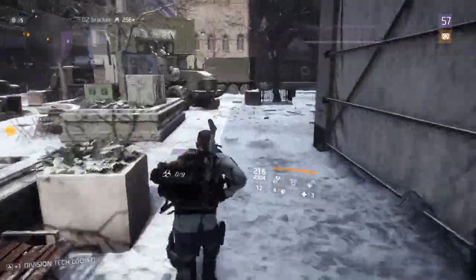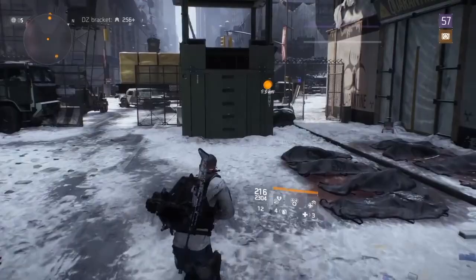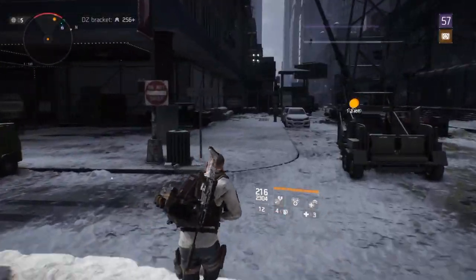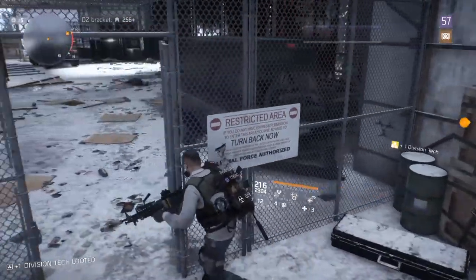I'm going to turn around and just keep following it out to the next street here. I'm going to turn left. Now we're going to come down here by our extraction point. The extraction point has 3 Div Tech on the ground and 1 up top. Usually, before I extract, I like to come by here and try to grab these really quick, so that way I got them before someone else gets them.